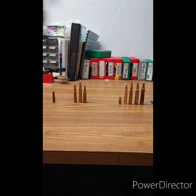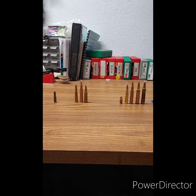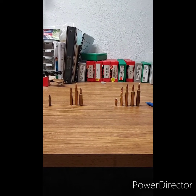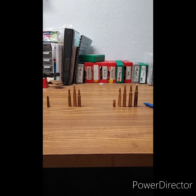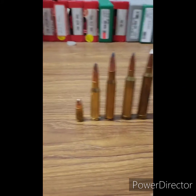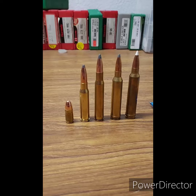So, you know, if you can get within 500 yards of a deer, that's great if that's as close as you can get, and if you can get the bullet there. But I'd rather just take that out of the equation and make sure I'm right on top of it so I know the bullet gets there. So to me, it's all about getting a bullet where it needs to be.